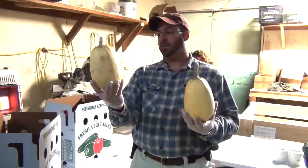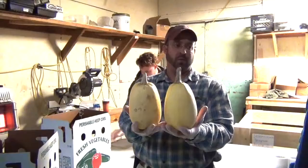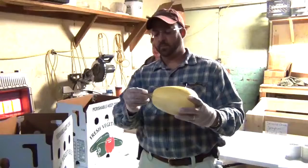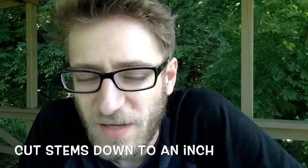When you look at spaghetti squash, most of the time you're going to see one end, your vine end, that's a little bit smaller. Would you cut a little bit more of that stem off? I would. I'd take about half of that stem off. On the stem being cut a little more, it would go as a one? Correct. Yes, a great number one spaghetti squash, but that is a really long stem. Cut them down to an inch.